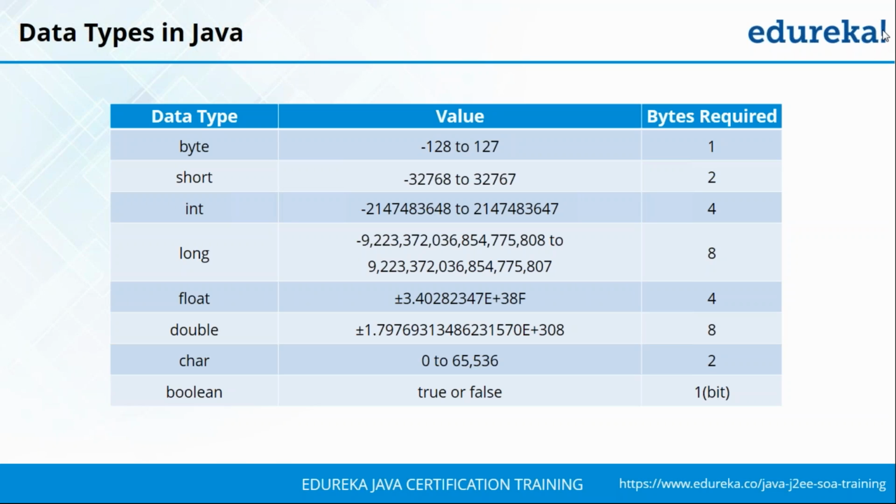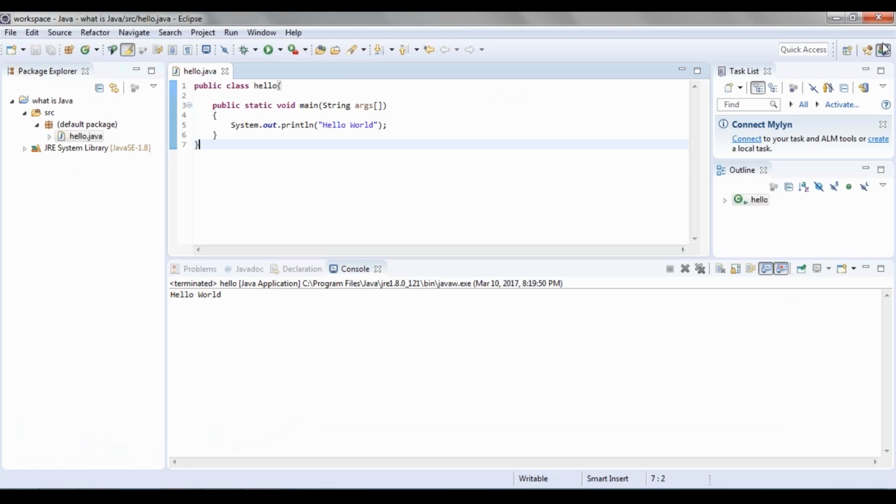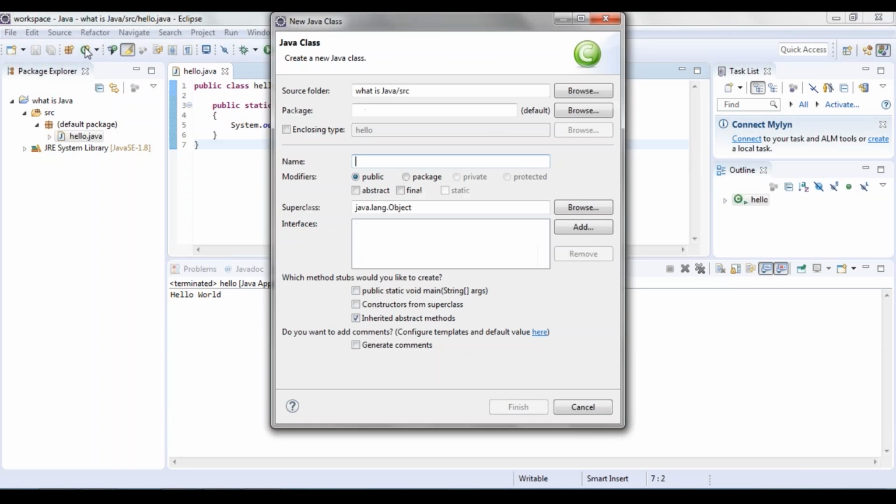Okay, let me go ahead and show you how you can initialize and create variables of these data types. Let's go back to our Eclipse, and here let me create a new class file. Now to create a new class file, you can just click on the C icon present here. It will create a new class file here itself. So let me call it data types. And one thing you need to do is that you need to check this option of public static void main. So this automatically creates a public static void main inside your class.